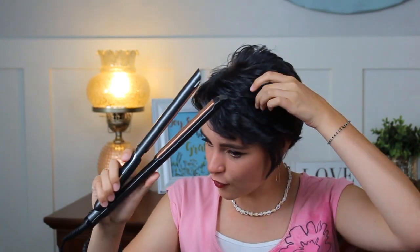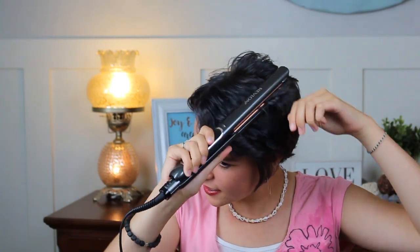My first back to school hairstyle is actually what I have right now. All I've done is let my hair air dry after getting out of the shower, then I took a flat iron and curled my hair under — taking pieces and flipping them under to give a little bit of texture. I hair sprayed it lightly for hold and body to make the curls look more defined and give my hair a feathered look. That helped me poof up the back a little bit to get the shape of the pixie cut that I really want. And that's my first hairstyle.